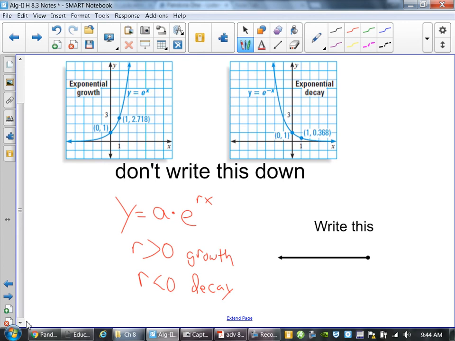Now, you could still have an A value that's negative, so it could be reflected over one of the axes, but it's pretty simple to see these things. When we graph exponential growth and decay via E, it's usually calculator based because there aren't any clean numbers. So what you need to understand is that when you have y equals A times e to the Rx, if R is greater than 0, growth, R less than 0, decay.